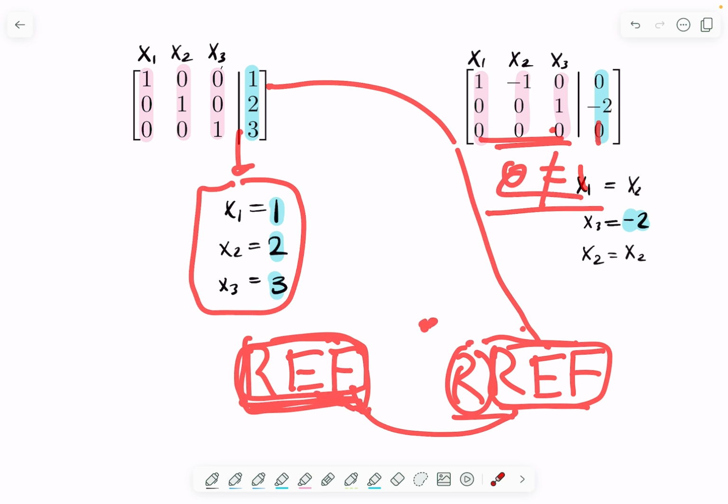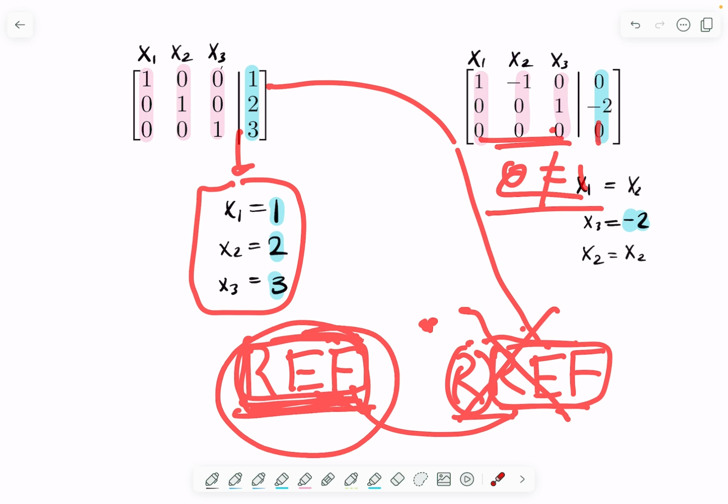And then number two, in future lessons, we will be reducing matrices not for the purposes of solving systems of linear equations, but for the purposes of answering other questions, and we don't need to get to reduced row echelon form to answer those questions. We can just get to row echelon form and answer those questions. So it's useful knowing just this.